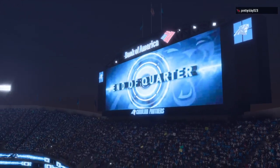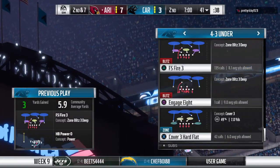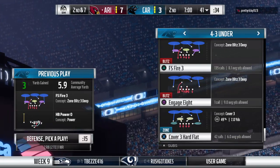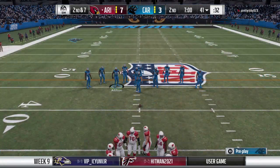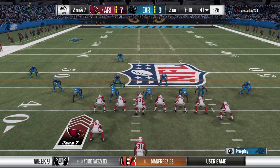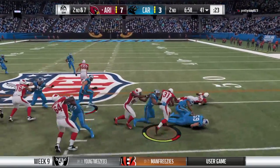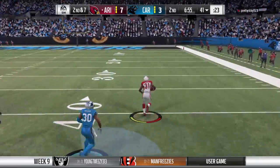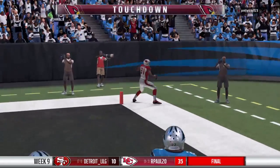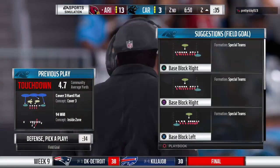Ready to go now in the 2nd quarter. Brandon Gaudin, Charles Davis. It's the Cardinals in possession of the football. They face a 2nd and 7 to start things out. Gives to Johnson. And some room to work. David Johnson on his way. Touchdown, Cardinals. David Johnson, his 2nd touchdown of the game and his 9th on the year.